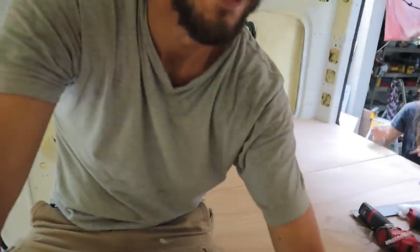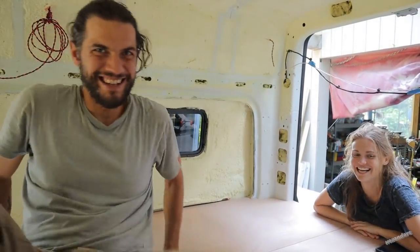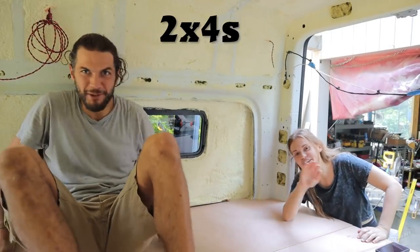I don't know if anyone's told you yet, but you're gonna get some backlash! No 2x4s. There are people who like 2x4s. 2x4s do not belong in vans. Nope. 2x4s are for houses.